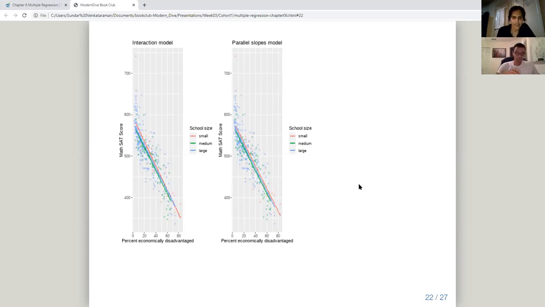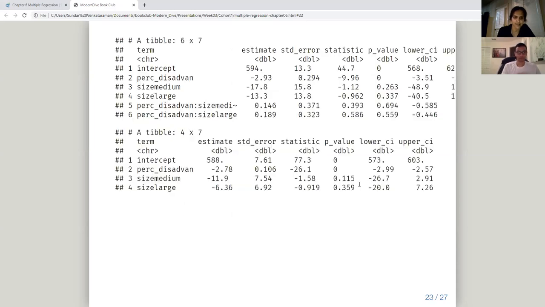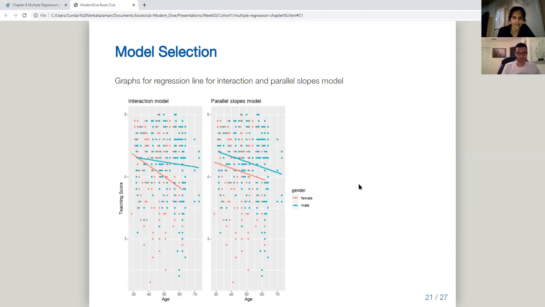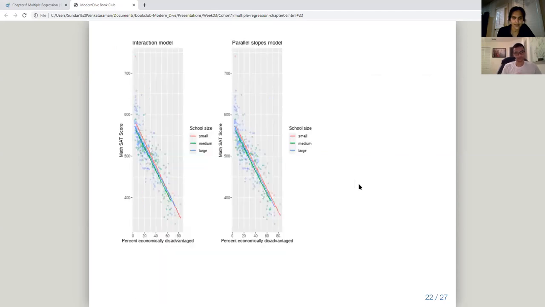But suffice to say that even though the intercepts appear to be different, the slopes largely look the same between the interaction and parallel slopes models. Whereas in the previous data set, you could tell there was a significant difference, with the lines kind of crossing over like an X. With this one, they seem to be similar regardless. So it begs the question: do you want to go through the complexity of interaction if the slopes appear almost parallel and the intercepts are pretty close, maybe with a little bit of a difference? Do you actually need to put yourself through an interaction model, or could you just make do with the parallel slope model?